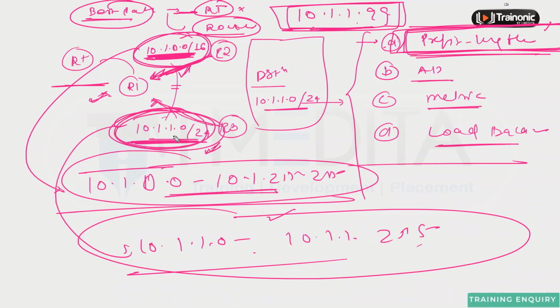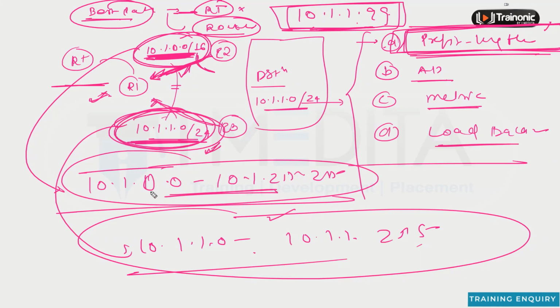Questions? Let me know. Anyone? Raise hand. I will unmute, just in case you don't understand this. Why does the router install both the routes in the routing table? Because both the routes actually cover a different subnet. Both the routes cover a different range. /16 covers the range 10.1.0.0 to 10.1.255.255, which is a different range as compared to 10.1.1.0 to 10.1.1.255. No, this is not the same range. These are two different ranges.